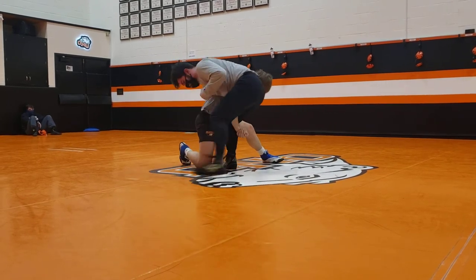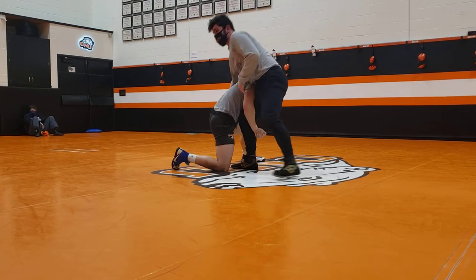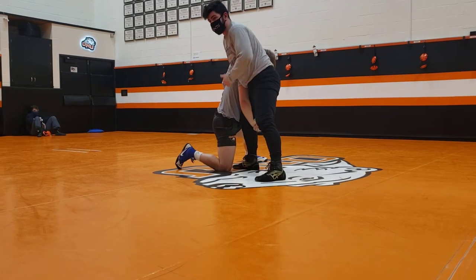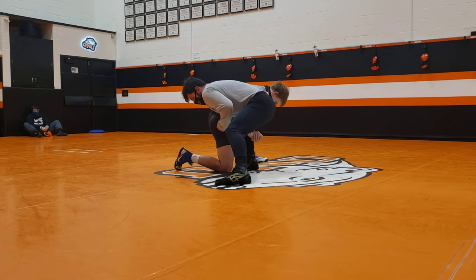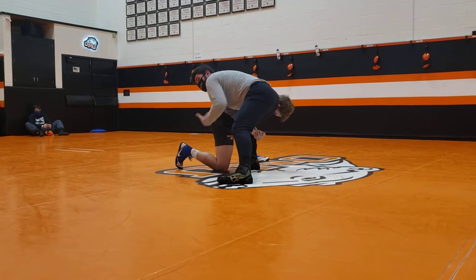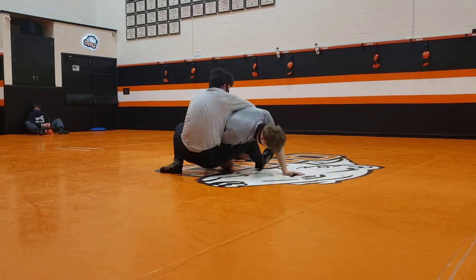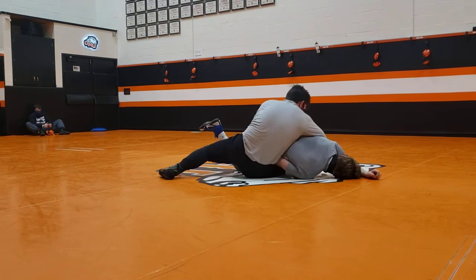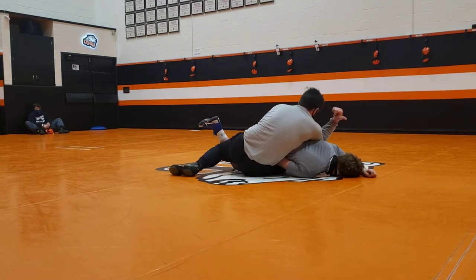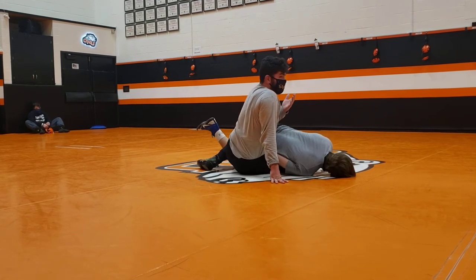I'm lowering my chest because I want to lock his shoulder out. Because what's stopping him is if I push that shoulder out, I should put it back. Now I have to make him not be able. So when I push that, I lower my shoulder, I lower my chest. Not only does that lock his shoulder out, but it brings him closer to his legs. Once I'm closer to his legs, now you get here and it's locked. I'm bringing my weight to him, just like this. I'm lifting up his butt and I'm driving towards that head. Now it takes away all of his ability to keep his head up and in good position on this leg.